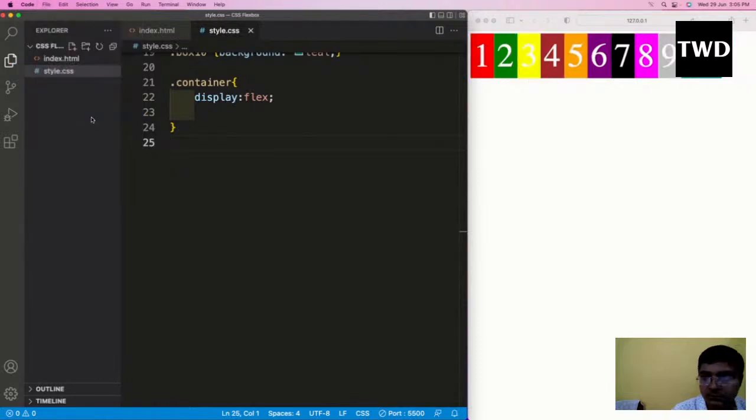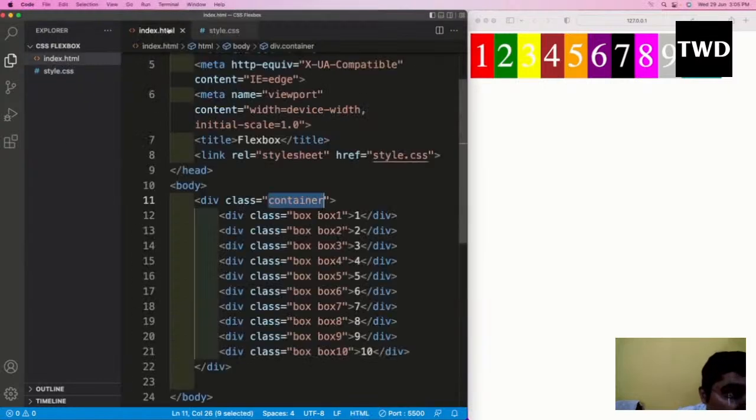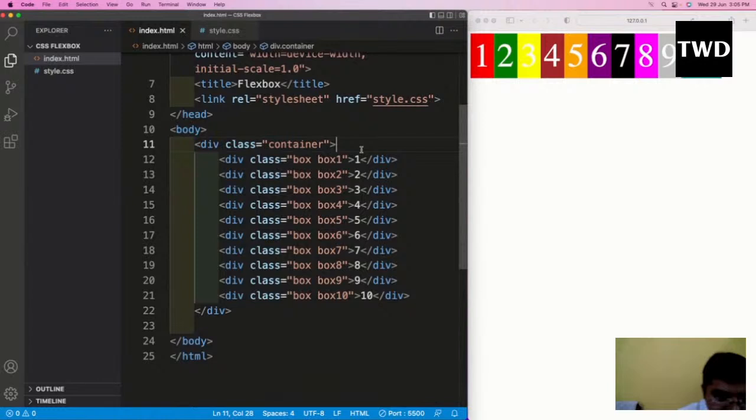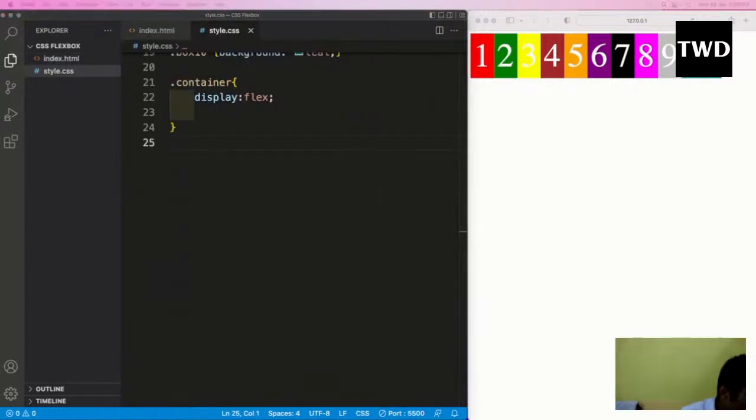Fine. So now for the alignment, let me check the index. Okay, so we will be doing this alignment here with the help of this code only. And for alignment we will be using justify content here. So the justify content will actually help to place the content, to justify the content as per the requirement.